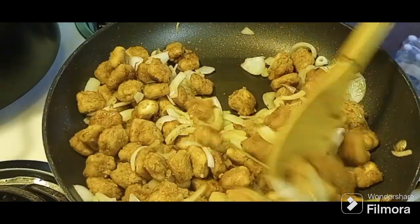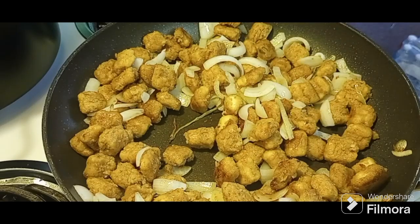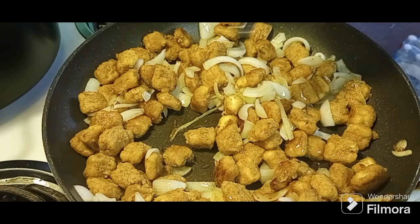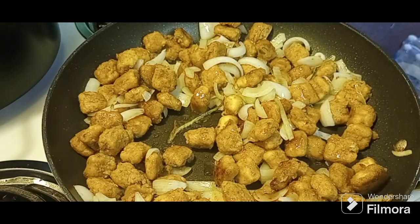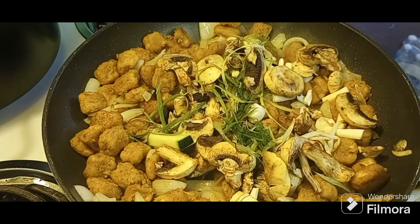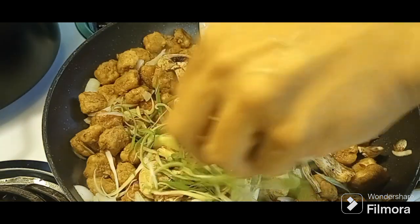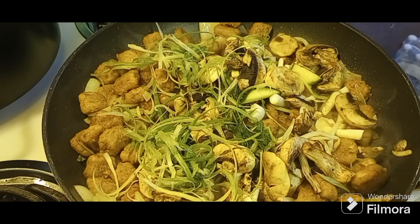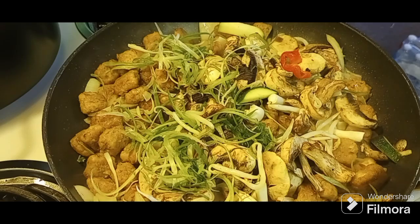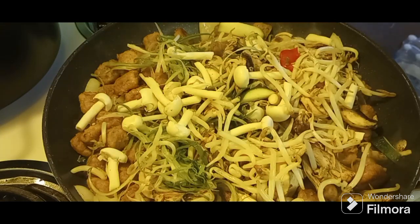Now we got a burn going on this, so we want to start getting some of this other stuff in here. I love mushrooms, so this fried rice — stir fry, fried rice, they all start running together after a while. We're gonna put that mushroom in there. When it's time to add our rice, I'm going to switch to another pan — I'm adding all the ingredients that are gonna go in the rice in here and putting a good burn on it, then at the end I'm going to fry up that rice and add this mixture to it.